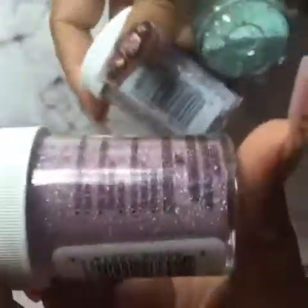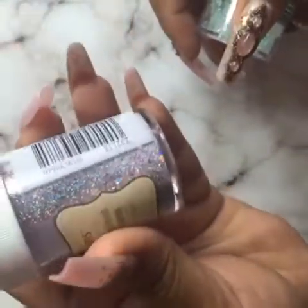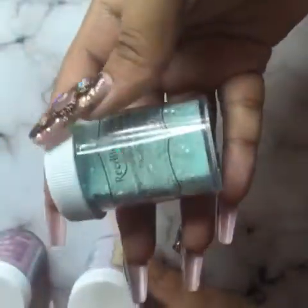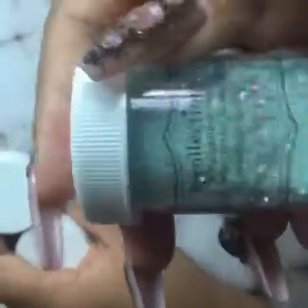También me agarré, bueno, primero les voy a mostrar estos glitters, como siempre. Me agarré este rosita, este moradito, es un morado, y este color menta. Son los tres iguales, tienen como embossing powder. I got these three: this is a pink, this is like a lilac, I think, lavender, and this one. It has glitter and embossing powder.